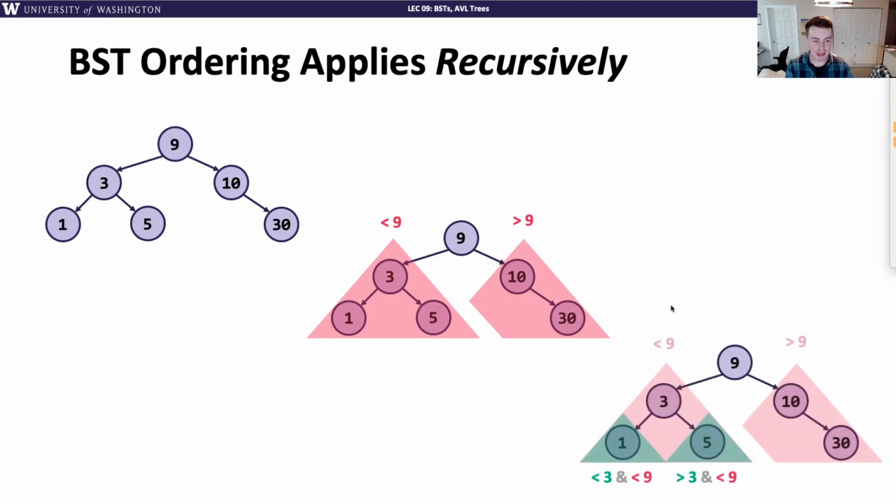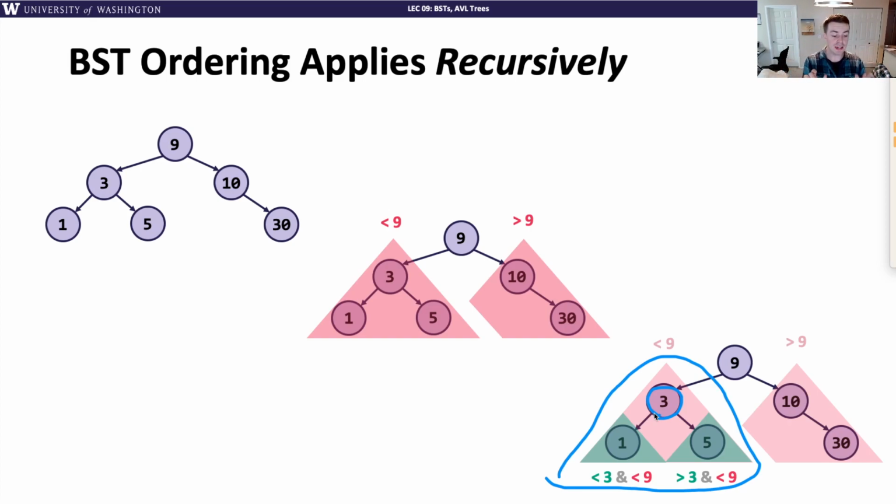If you consider down here, this subtree, all of these nodes have to have data less than 9, but then this also needs to be its own binary search tree. Since this subtree is rooted by 3, all of the things to its left must be less than 3, and all of the things to its right must be greater than 3.